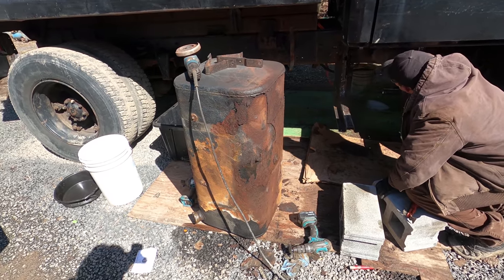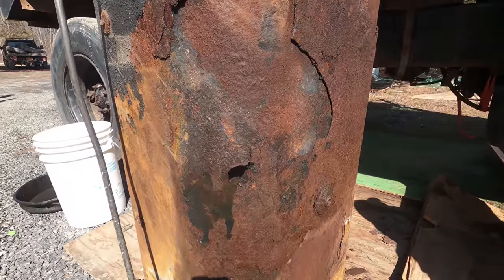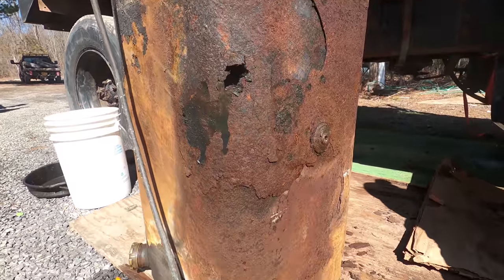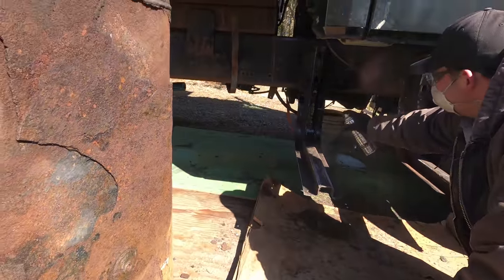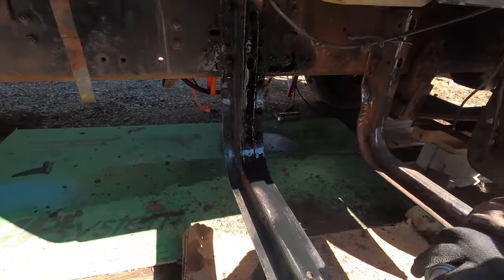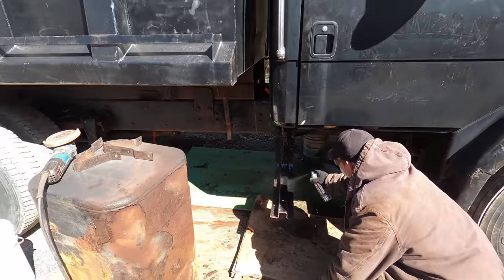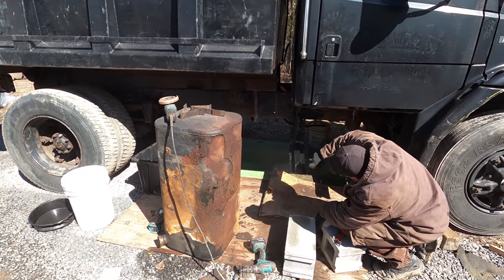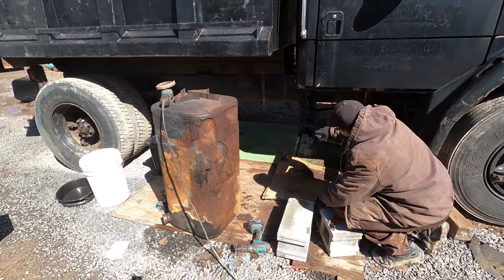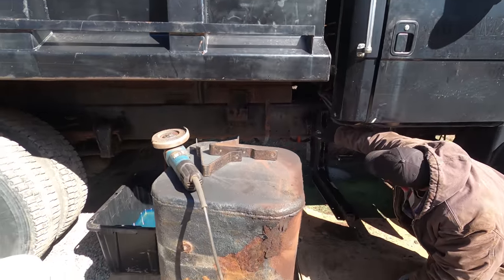So we had a little bit more of a setback than I thought. This tank is completely rotted out. I was going to try to JB Weld it and paint over it, but it's just too far gone. So while I have this tank off, I'm going to make sure I get everything that I can behind it. Because I plan on taking this, when I get my new garage, and taking the whole thing apart and just redoing everything, painting everything, getting all the rust out. But for right now, I'll just get everything that I can.